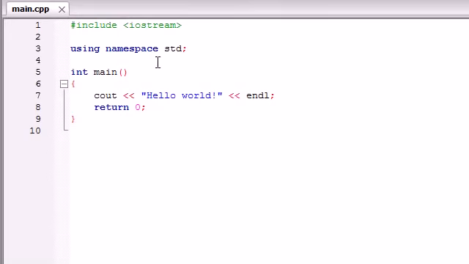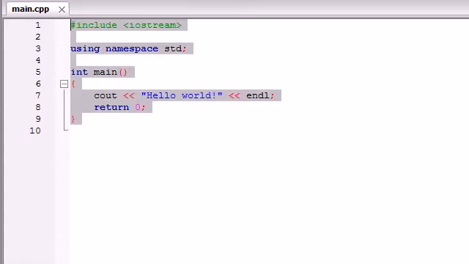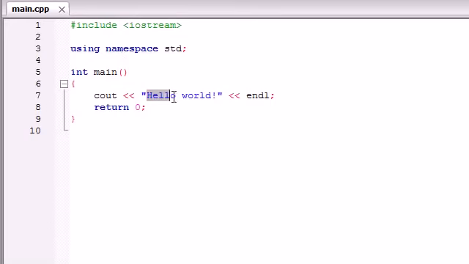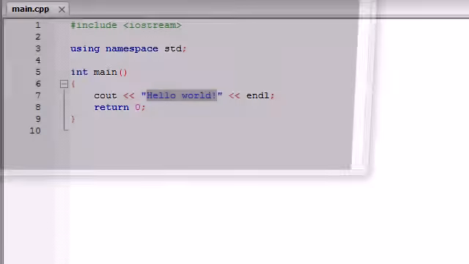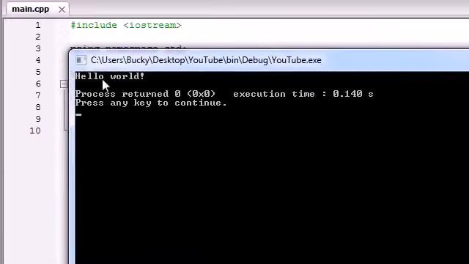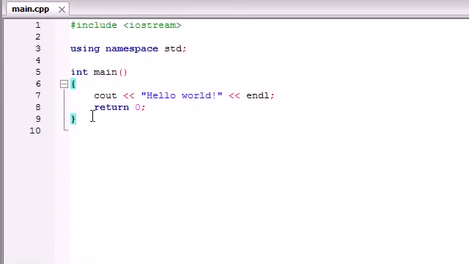So if you remember, whenever we first created a project in CodeBlocks, CodeBlocks already made a very simple computer program for us to run and test out just to make sure everything was working. And all it did was print out Hello World on the screen. So if you go ahead and build and run this, we see that it just says Hello World and some other computer stuff that isn't really relevant. But anyways, all this computer program does is print out Hello World.